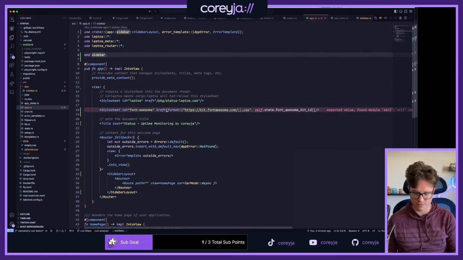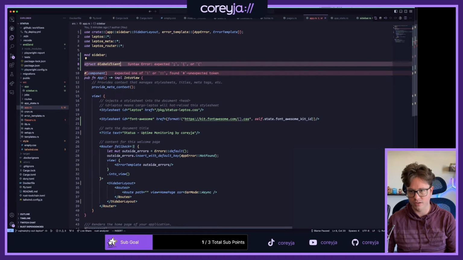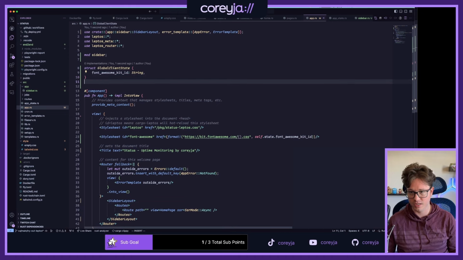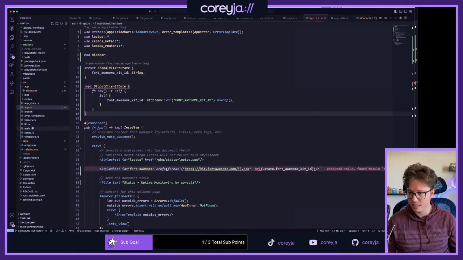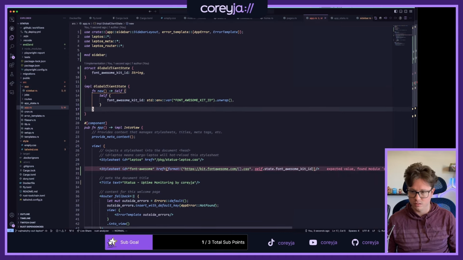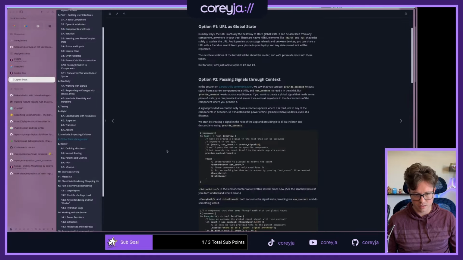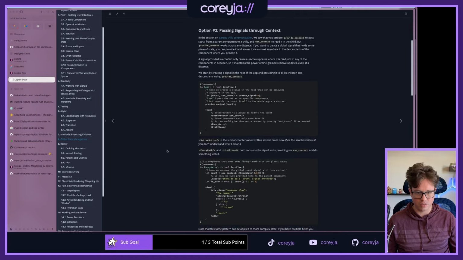Okay, so I can have a struct called global client state, which has a Font Awesome kit ID. And then we impl new, and it's just that. Yep, exactly. And then use context, provide context.